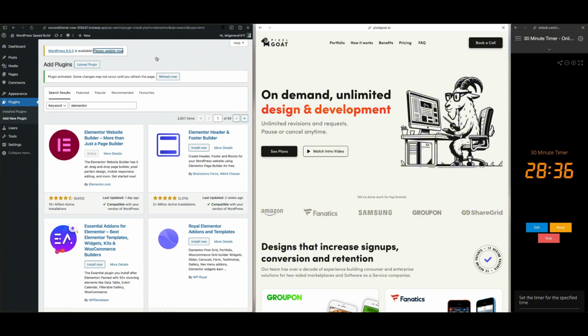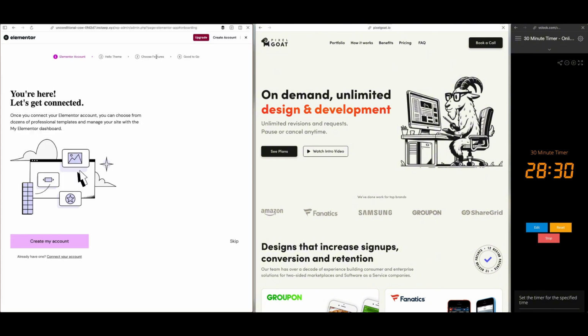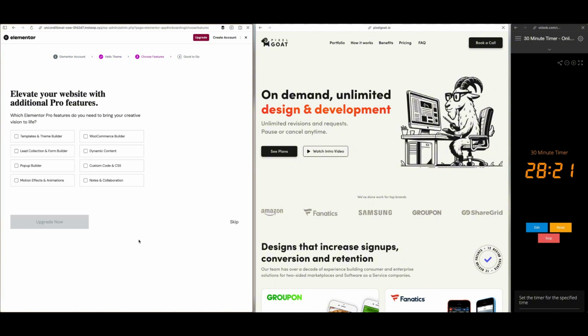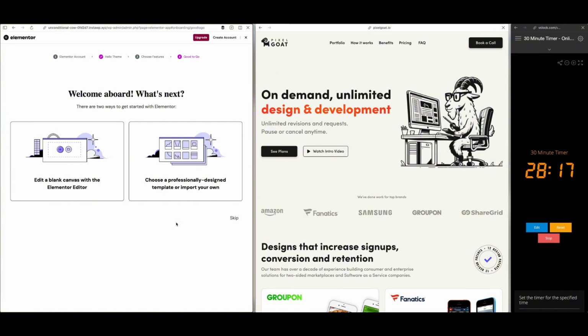I'm going to quickly update this just because it's going to drive me crazy to see that there's an update available. I'll skip this for now. I do actually want to use the Hello theme. That is the one that I usually use when I'm building Elementor sites. And I'll skip everything else for the moment.